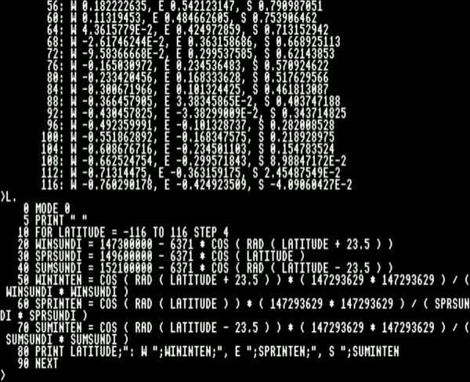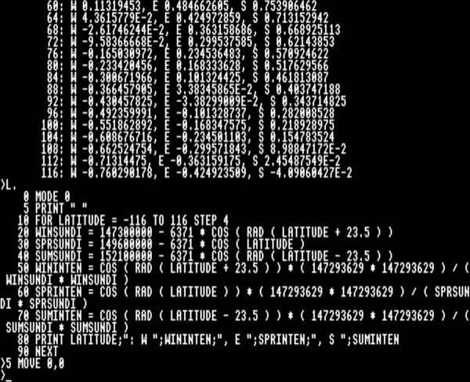So I'm going to get rid of those prints now that you've got the numbers on screen, and replace them with something else. Actually, why is there a blank line up there? Mode 0 blanks the screen and puts the cursor at the top. 5, move 0, 0. 80, draw a line 2. Do hope it likes brackets on this. Do hope it doesn't require brackets for a move. Draw 2, latitude.